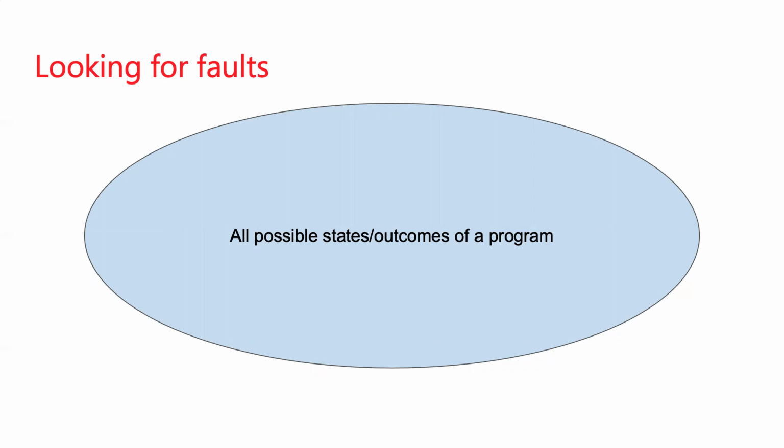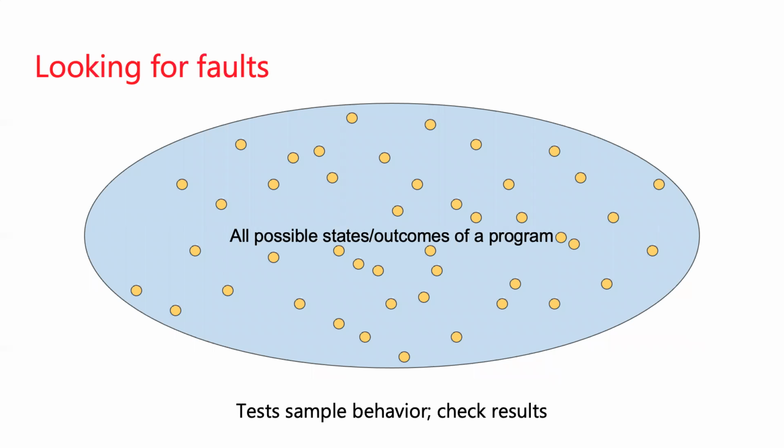You can think of this as all possible inputs that we could give our program. And for realistic programs, we can't test this entire space. So if you think of a program that had to do something simple, like multiply two integers, it might not be feasible to test all possible pairs of integers to give to that program. So in general, when we're testing a system, we have to spot check it. And that's what this picture is trying to show.